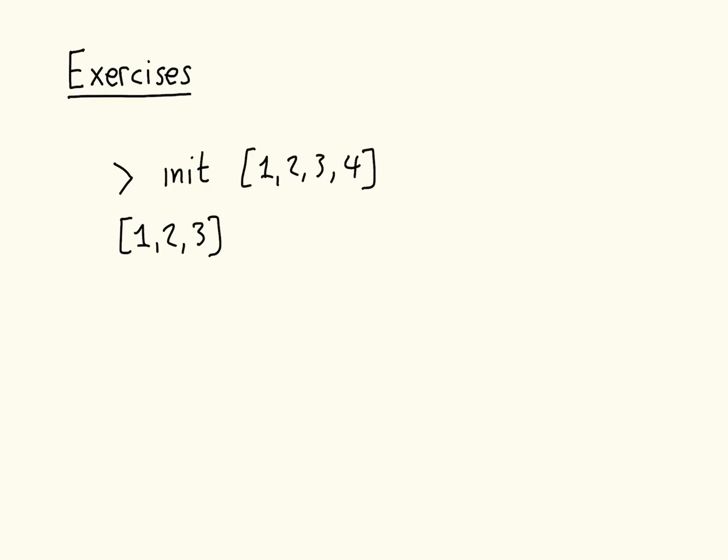So how could I define this function? Well, there are two simple definitions for this. Let me give you one first of all. If I want to take the initial segment of this list, all I need to do is take the length of the list minus 1, because this list has 4 elements in it, and I only want the first 3, everything apart from the last one. So if I simply take the length of the list, length of xs, minus 1, and take that many from the list, that is a valid definition for init. So I'm computing the length minus 1, which in the example would be 3, and then I take 3 elements from the list, and that will give me back the first 3 elements. So that's a nice, simple example.